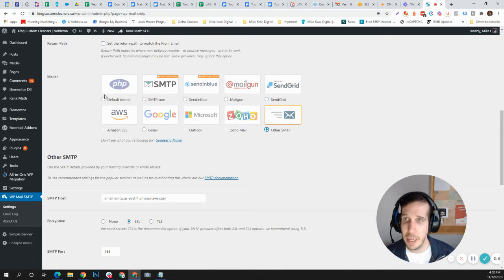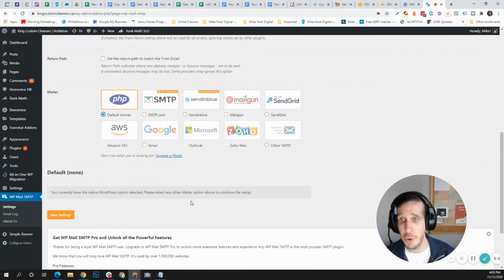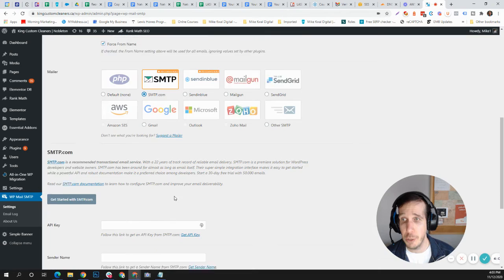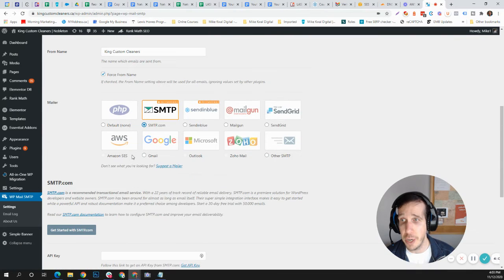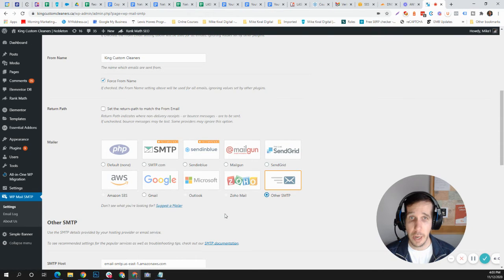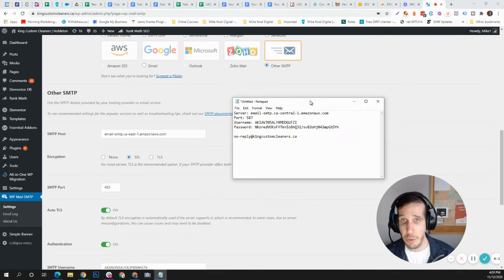You'll notice that if I clicked on default PHP, it'll change the settings down here as well. So if you're running GoDaddy, you may want to use this. If you're running other SMTP services, you may want to use the other information here. I'm using other because I already have the keys that I need, and we pulled it in from that previous video. So click on other, and I'm assuming you guys already have this information. You'll notice that in the previous video I made, here's the actual information that we have.